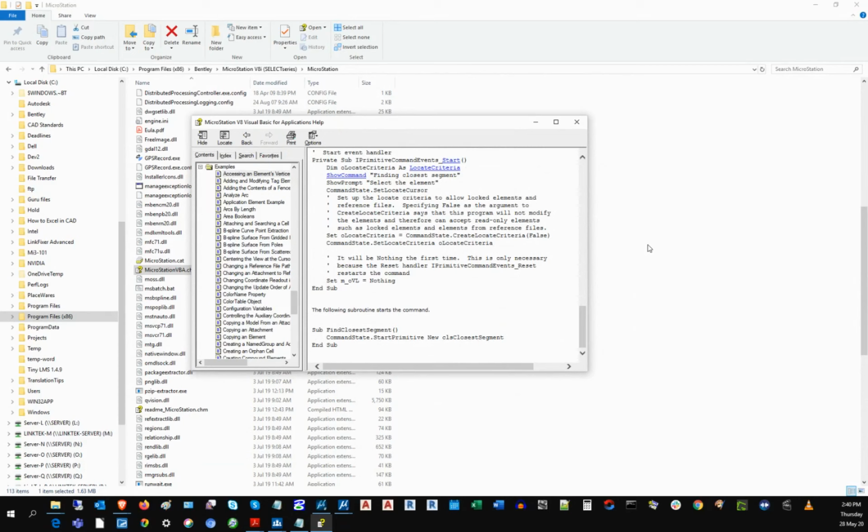You could do special things like if you're running into a specification thing where you've got a last-minute change on a specification and all the elements on certain levels actually need to have their color, weight, and style changed. With a little bit of work, you could set up a macro, and then through the batch processor, you could use a special key-in command to run the Visual Basic for Applications macros on a number of files at the same time to handle things like changing the symbology of elements on certain levels in bulk, that sort of thing.